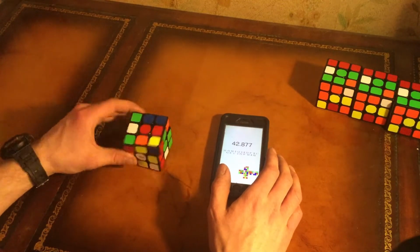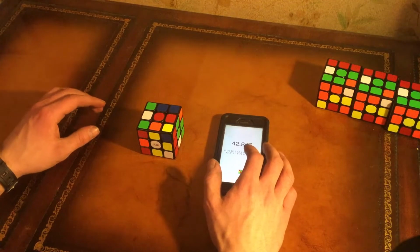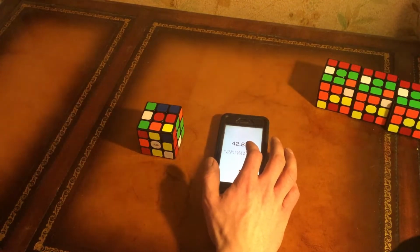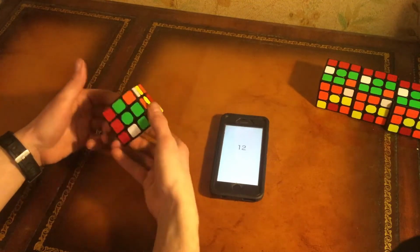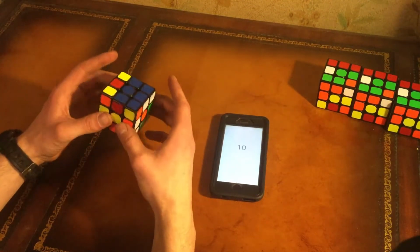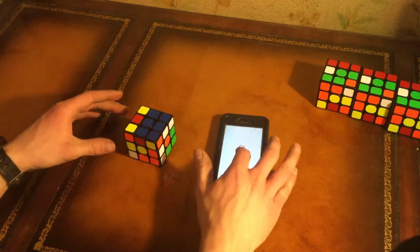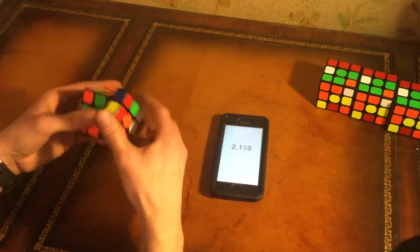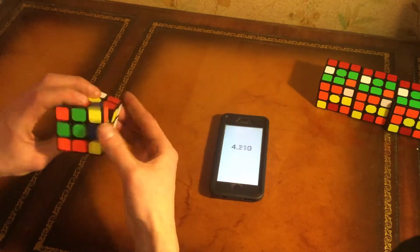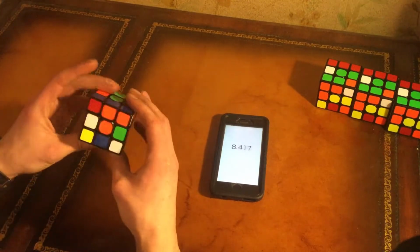These are pretty nice turning cubes, but they're not like my magnetic main, even though my magnets aren't super strong. Let's just see here. Okay, I kinda like that. And here's where it gets hard.